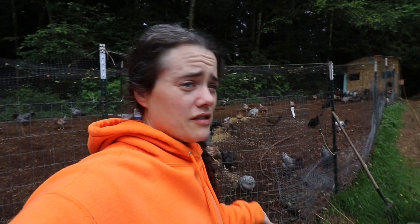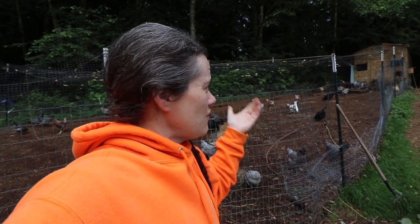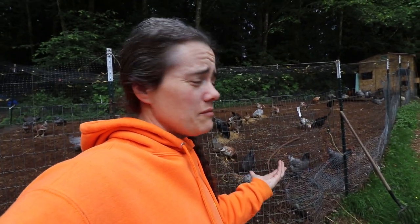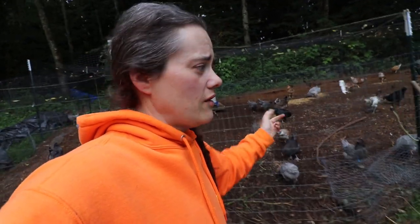There's just a smaller group of chickens that constantly stay in the coop. They're terrified. They won't come outside. I gotta feed them, so I don't want to feed them on the floor of the coop because that's gross. So that's just kind of what I've come up with. It seems to be working for this amount of time, but most of the feed I feed on the floor out here.